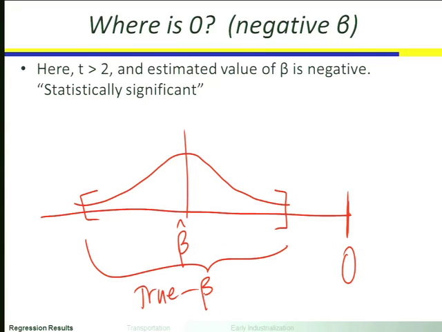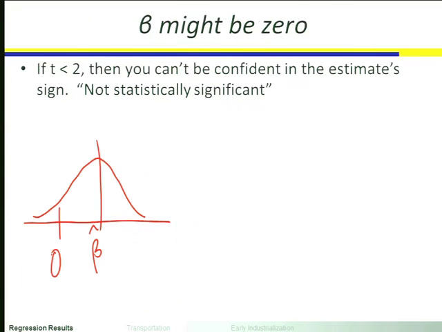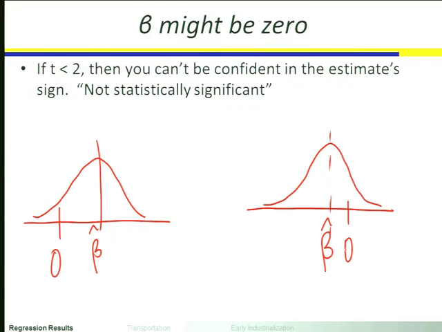What if t is less than 2? Then you've got something like this. Here's my beta hat. You could have that beta hat is estimated as a positive number, but 0 lies underneath your normal distribution. That 0 is within that 95% confidence bound. Or you could have, alternatively, another graph, again a normal distribution, again the mean, median, and mode is beta hat. You could have that the estimated value of beta hat is negative, but again that 0 lies within that 95% confidence region. If t is less than 2, it's telling you, yeah, sure, your estimated coefficient is positive or negative, but you have no clue whether the true relationship between these two variables is positive, is negative, or 0. It's such a weak relationship that you might as well assume that there is no relationship between these two variables.